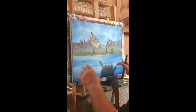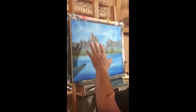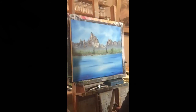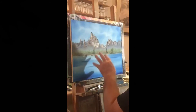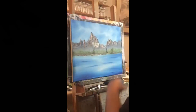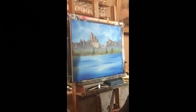reeds and grasses and stuff just like right here at the bottom, like you're standing on the shoreline looking across the lake. Maybe put a tree on that side. You could put some islands out there in the middle if you wanted to. So maybe stick a tree on it, right in the middle, or over to the side. Now, if you put the island in there, make sure you put a water line on it to go with it, just to show that it's floating around out there in the water.